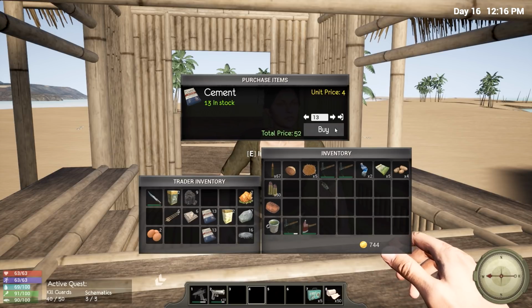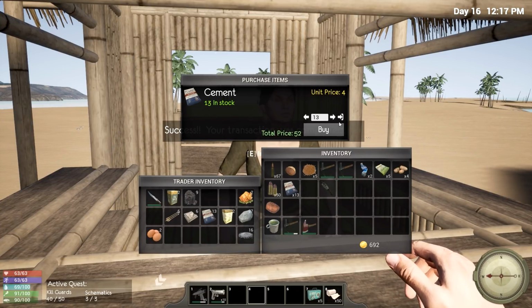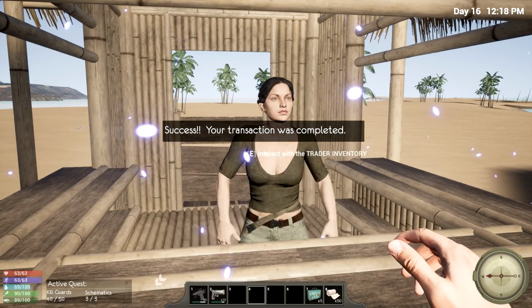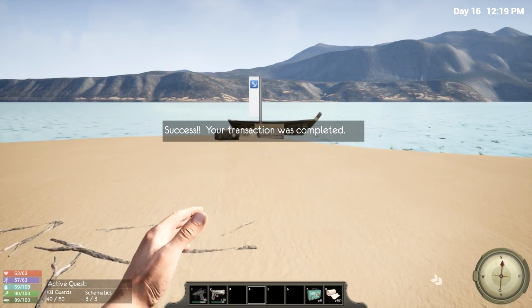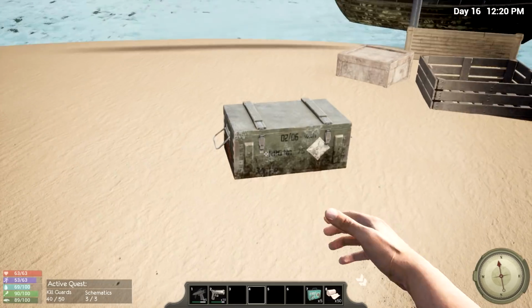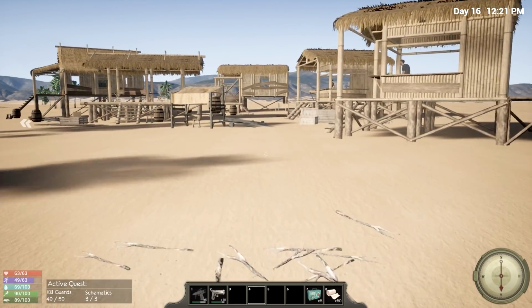We do need to build, too. I'm not going to deny. You know me well. Probably don't have enough to buy what I want on the other side, but that's fine. Let's go double check to see what I have. Success. Your transition is complete. I have nothing in here. I thought I had another sniper rifle.